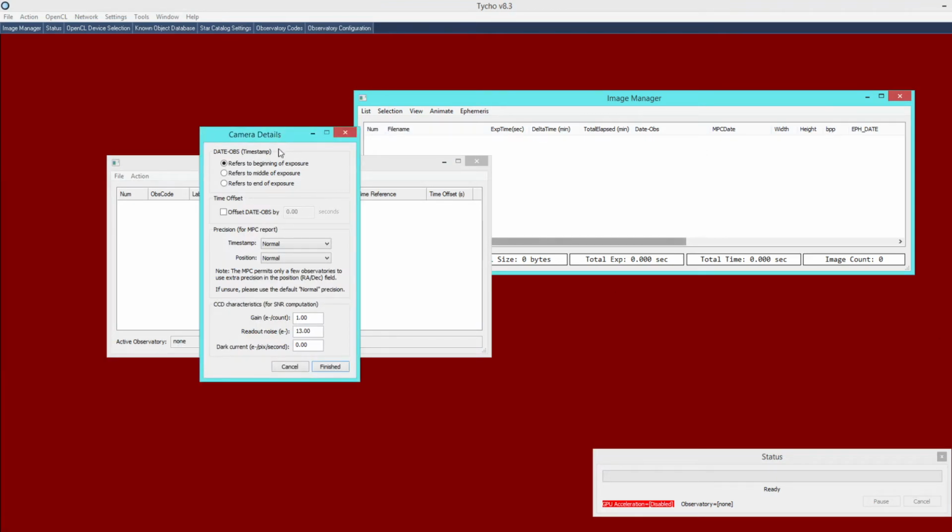Okay, so here you have the camera details. So this telescope and this observatory, you would have a given camera associated with it. Now the truth is, you might actually have several telescopes at your observatory, each having their own cameras, or you might have one telescope with multiple cameras.